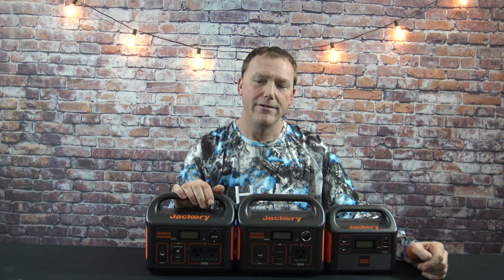Two questions remain. How many times can you recharge these power packs? The manufacturer says approximately 500 recharge cycles, whether you charge with a solar panel or AC adapter. I imagine it might just weaken rather than stop working entirely. Also, can you charge your cell phone while also recharging the power pack at the same time? Yes and no — the manufacturer says it's not healthy for the battery to be recharging your power station while also powering another device. So while your power station is being recharged, I recommend you don't plug anything else into it until you unplug it.